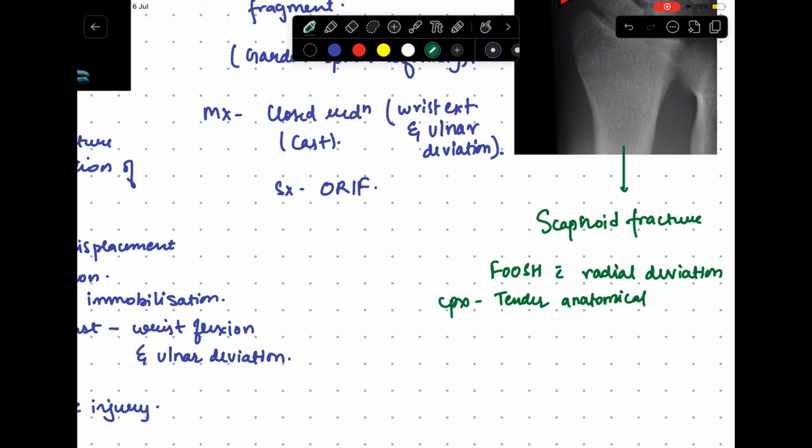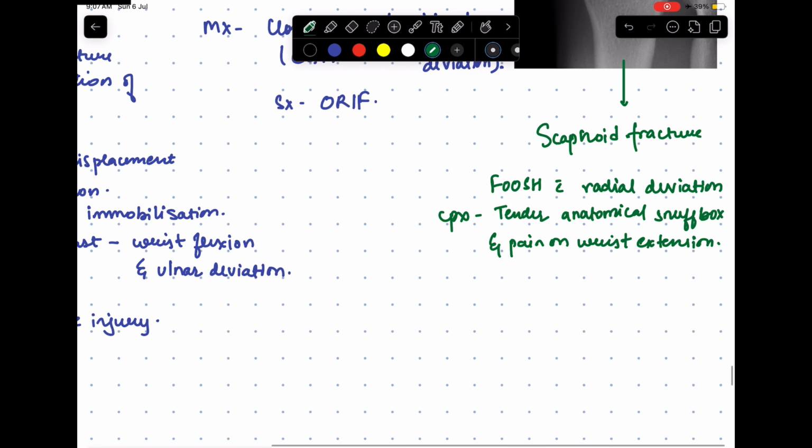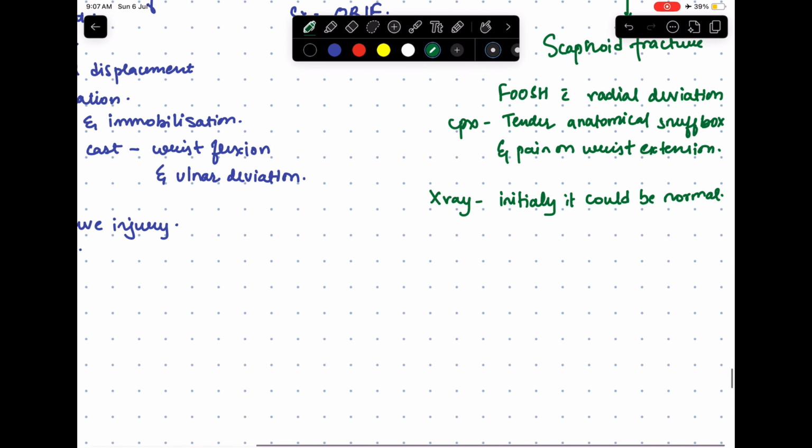Now, important thing is investigation. AMC asked about scaphoid and investigation. Now for the investigation, there is a high yield tip that in a wrist trauma with anatomical snuff box injury, there would be a normal X-ray and it will take 1 to 2 weeks for the imaging findings to be visible. So we'll have to repeat after the initial X-ray in a period of 7 to 10 days so that we can have some sort of finding on imaging, or we can opt for MRI at that time.